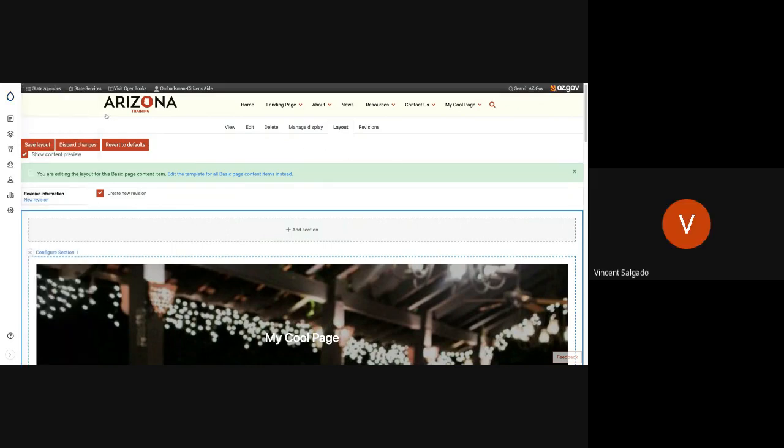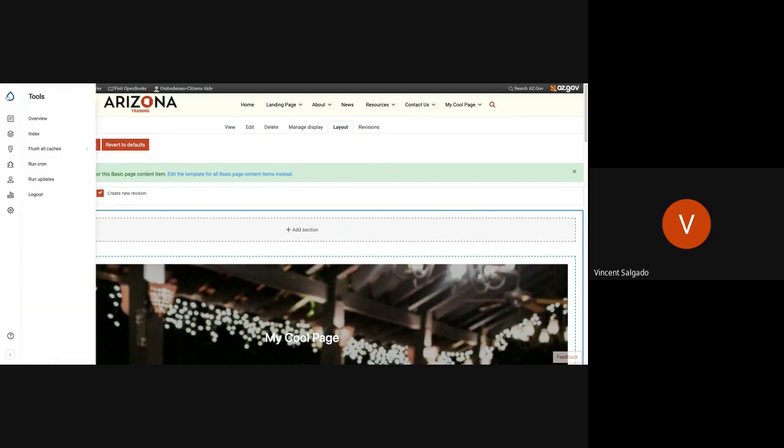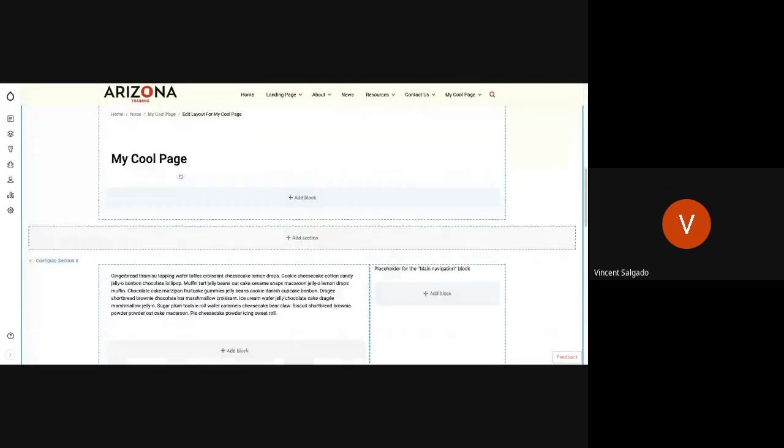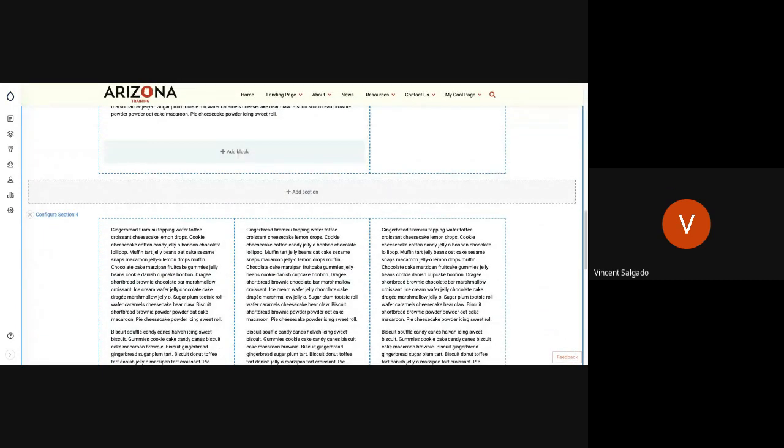Okay. So, now that we have a basic understanding of creating those new layouts or new sections, we're going to do a little bit of an exercise here. So I'm going to share this.